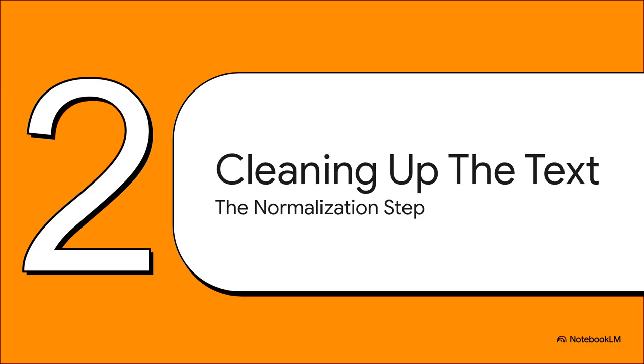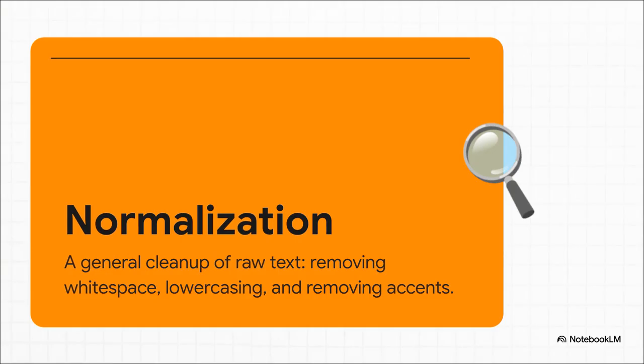Okay, so let's start right at the beginning of that assembly line. Step 1, normalization. This is all about taking that raw, messy text and getting it ready for the real work ahead. You can really think of normalization as the mise en place for AI. Like when a chef gets all their ingredients prepped, chopped, measured, organized, before they even think about turning on the stove. That's what's happening here. We're getting rid of annoying extra spaces, we're making everything lowercase so the model doesn't get confused between "The" and "the", and we're stripping out things like accents. The whole goal is just to create a super clean, super consistent starting point.